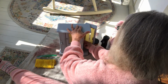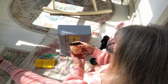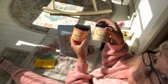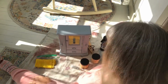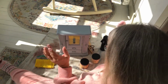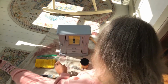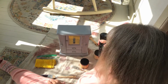So today I'm going to use a combination of Flamingo and Tea Rose, both in Dixie Belle. You can see the labels. I'm going to do a blend, and then I have some small transfers from Redesign with Prima to put on after that's dry. So I'm going to start by giving it a little bit of a mist.